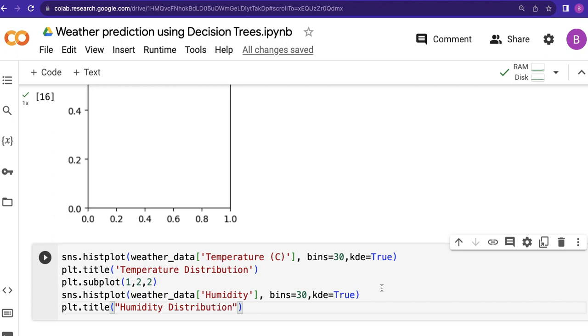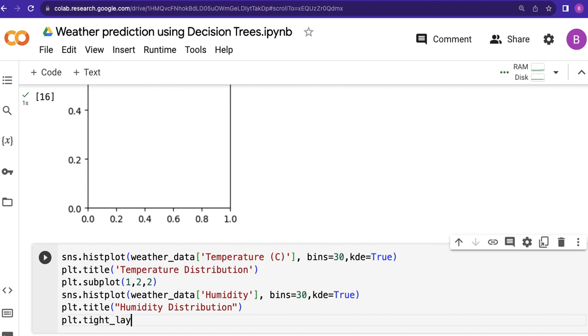Then we'll do the auto adjustment of the subplot parameters, so for that I'll say plt.tight_layout.